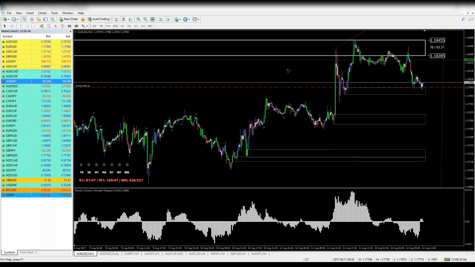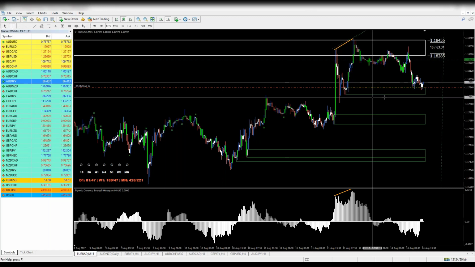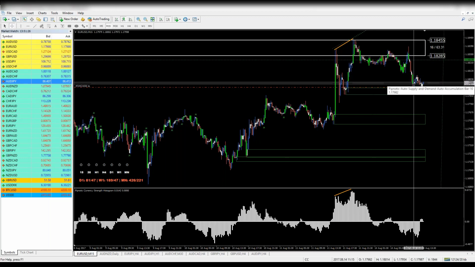There we are. See how price is moving higher, like so. It's also moving higher here, but due to the fact that price is moving into this area of supply, you would expect price to wane. But you wouldn't take this until you started to see the strength histogram move away like so. If you're waiting for a confirmation or a test, then you would wait for price to move down here to the lower half, around the zero line or below, before you sold the pullback. And we got a pullback here when price was pretty negative already, which is pretty good confirmation that this area is going to hold.